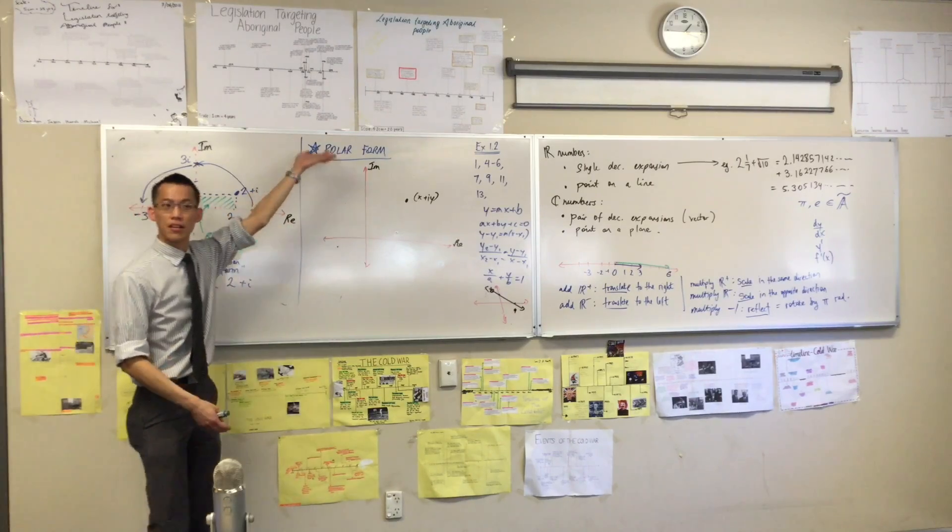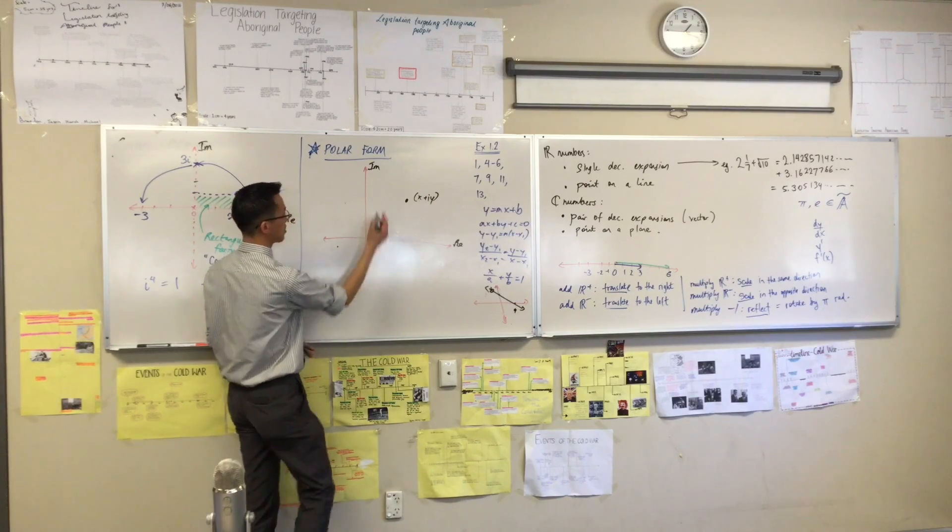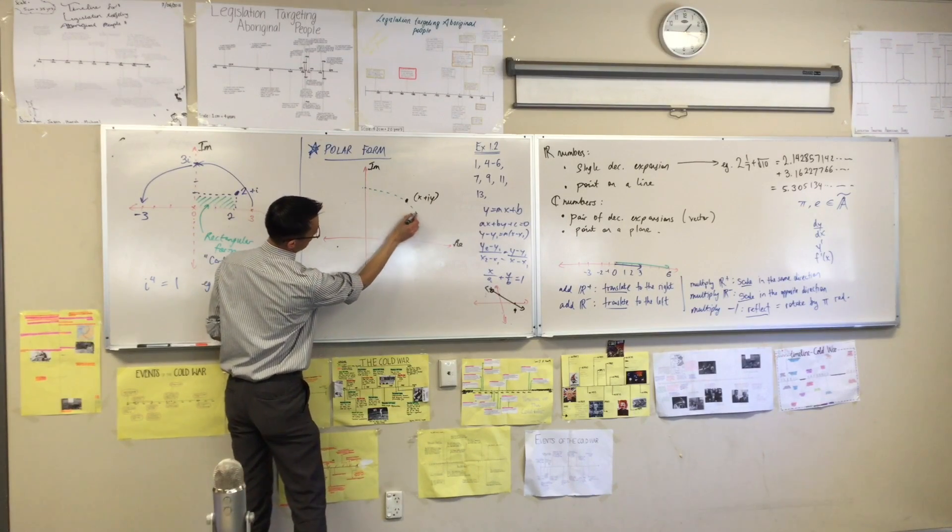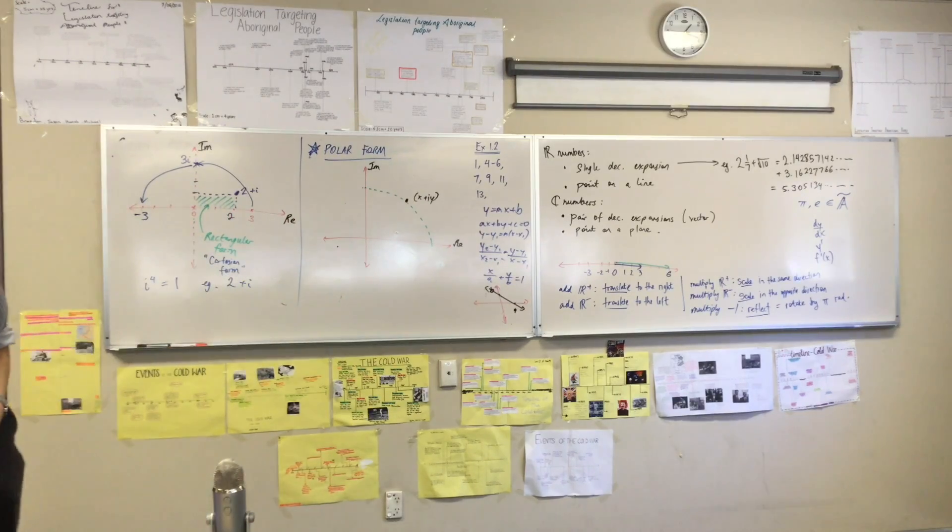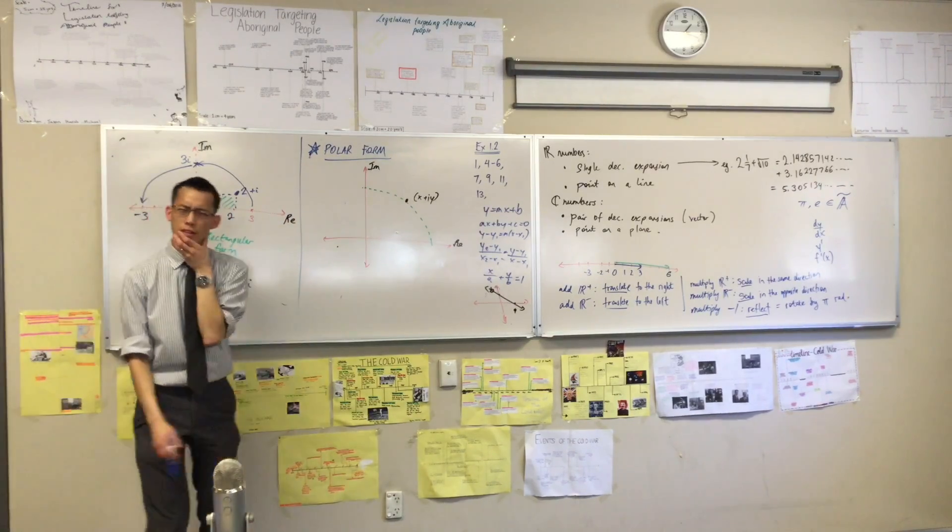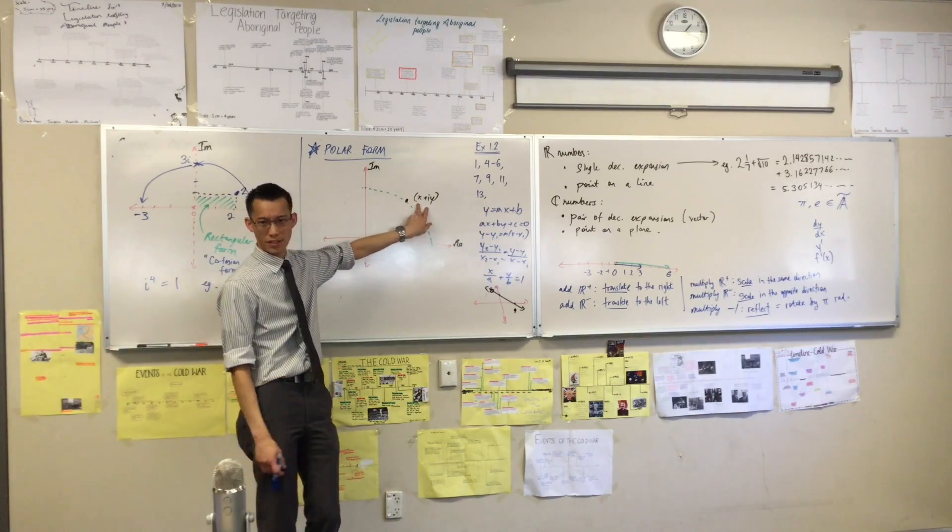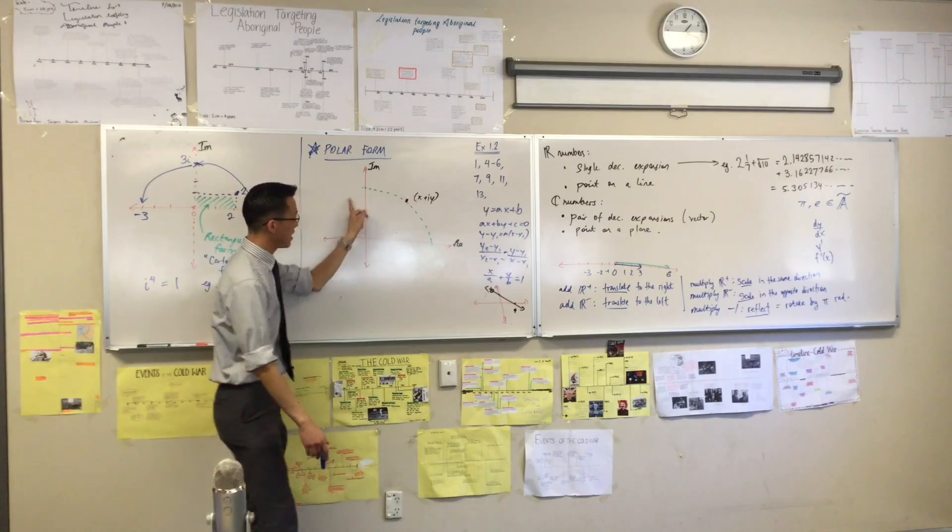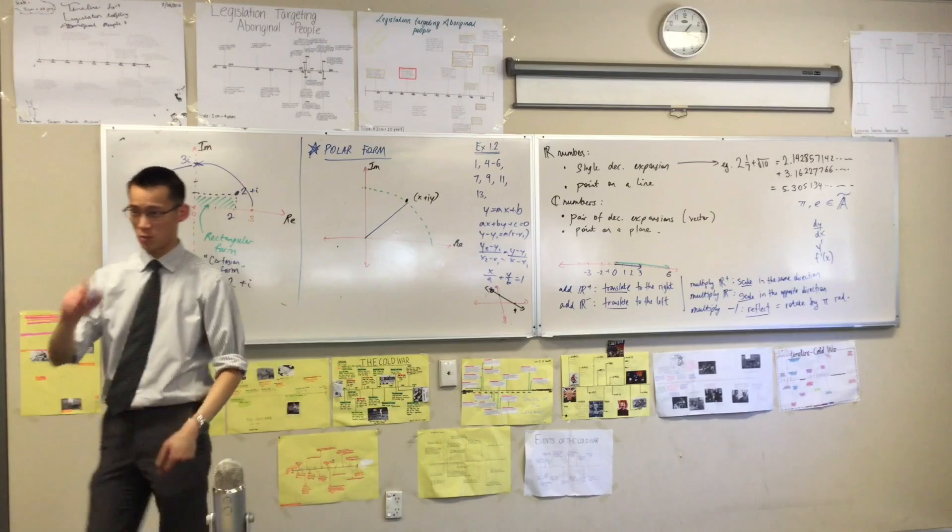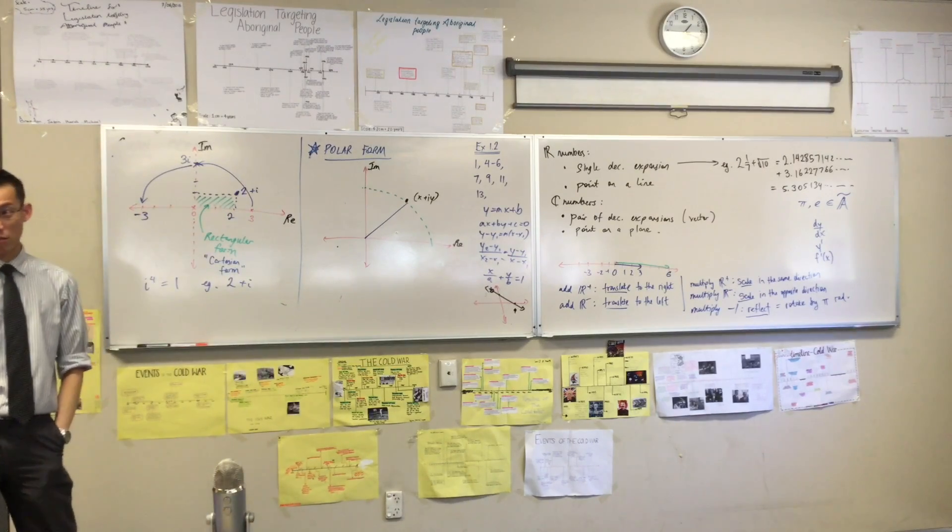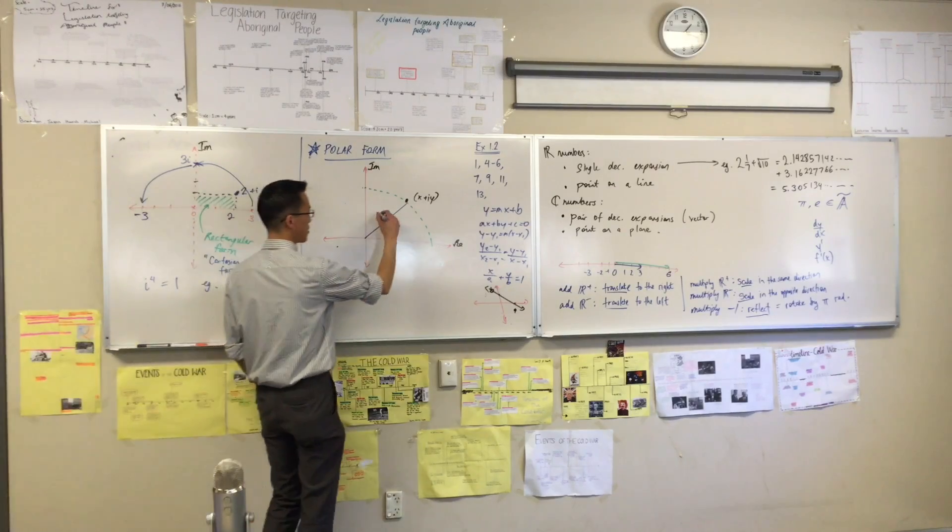Right? Now, let's come back. I said, imagine it on the circumference of a circle. Draw the circle for me now. Center at the origin. So it's going to look something like this. Okay? Now, when you've got it on the circumference of a circle, you can see, hey, wait a second. I'm used to expressing two points here, Cartesian coordinates, in terms of a circle. Except I'm usually used to the unit circle. Right? Which means radius one. Okay? But let's be a bit more general than that. Because we don't expect that it has to be on a circle of radius one. So I'm just going to call the radius r.